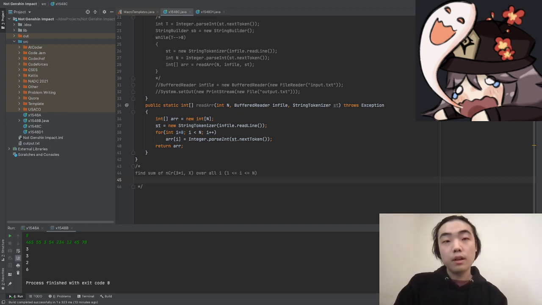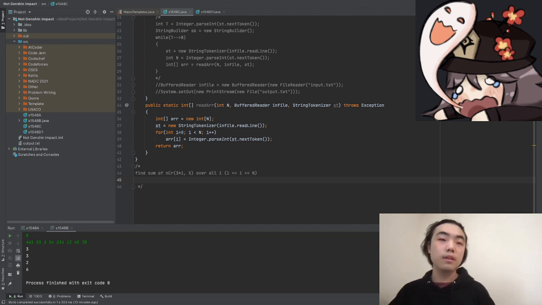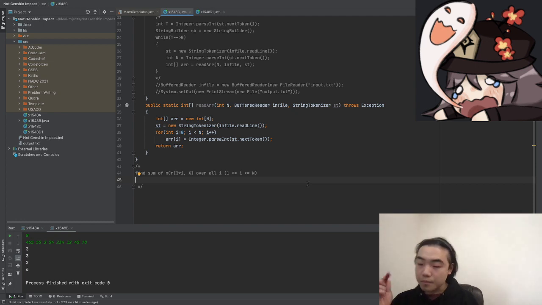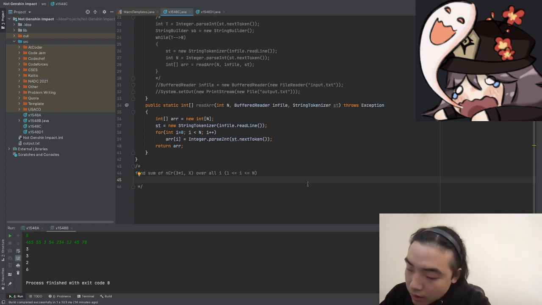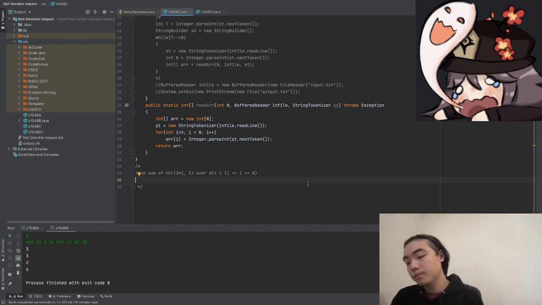Let me look up, I feel like hockey stick might be useful here. Hockey stick identity. Okay, well actually I should probably just expand this first before I do that. So it's like nCr 3x plus nCr at 6x plus all the way to the sum over i of x. Yeah, we want to find the sum of all this. Actually, I don't know if hockey stick would be useful. Maybe not.